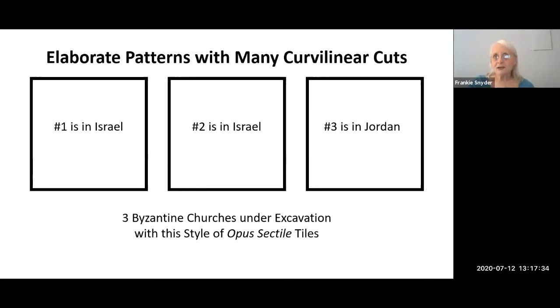Because it's at a church, somebody's gonna add in a section on glass, somebody's gonna add in a section on some of the architectural elements, and we're gonna publish that all together. So I have a picture of that, but I can't show it to you because it's not out yet, sorry. The second one is another dig here in Israel. I was called in to look at the tiles when the people found them. They have not even announced yet that they have found these things, therefore I can't even tell you where it is other than it's here in Israel.